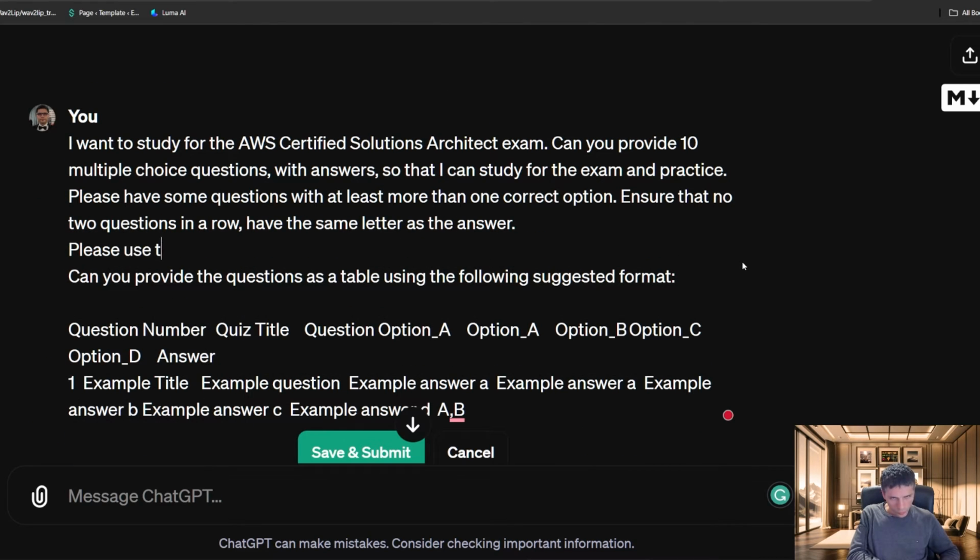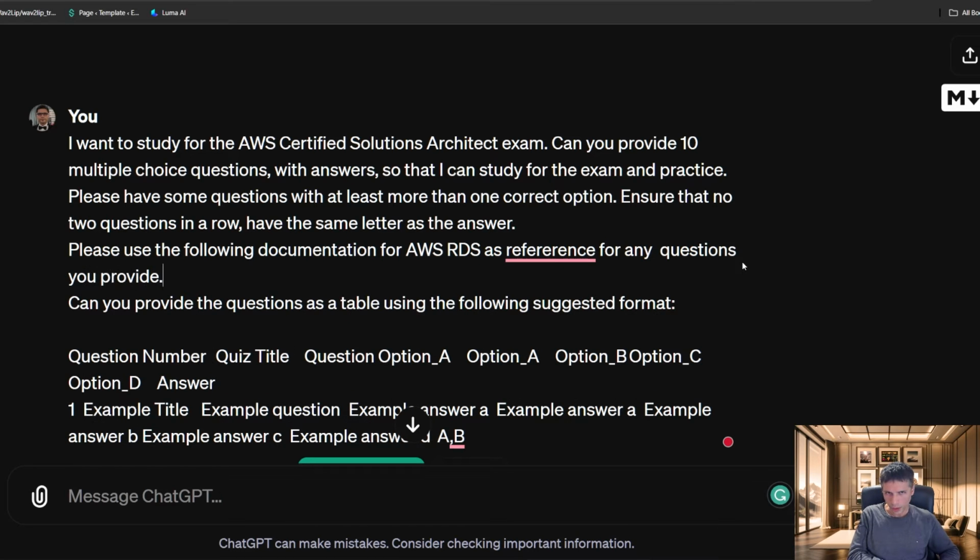Please use the following documentation for AWS RDS as reference for any questions you provide. No question that you ask should be based on your prior knowledge.